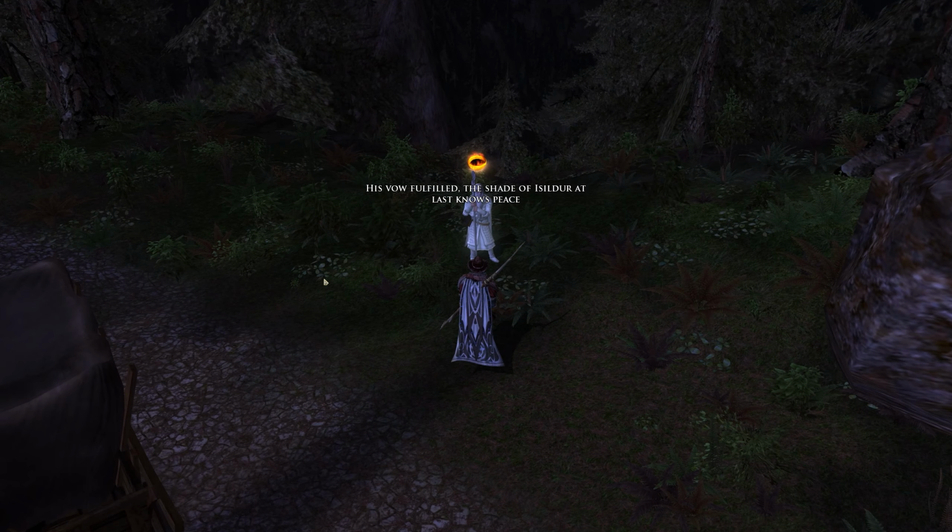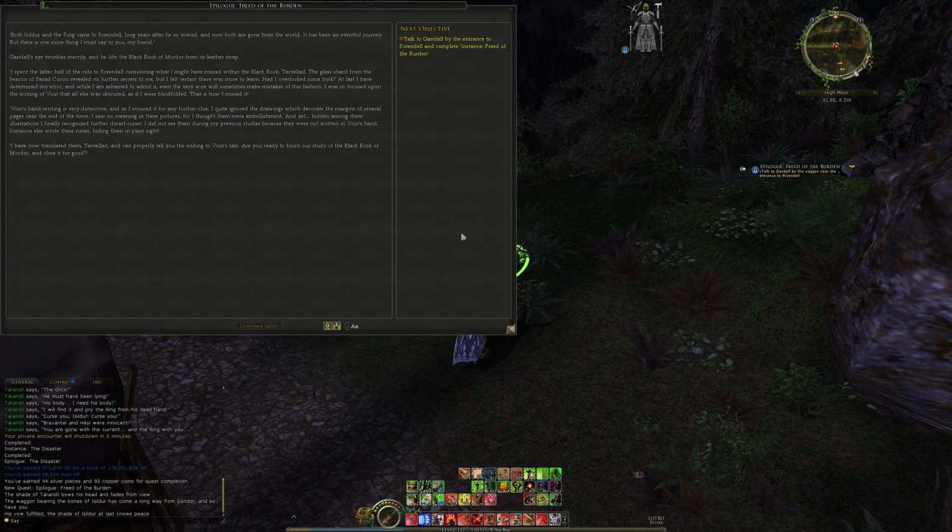His vow fulfilled, the Shade of Isildur at last knows peace. The ring came to Rivendell long years after he so vowed. Now both are gone from the world. It's been an eventful journey, but there is one thing I must say to you. His eyes twinkle merrily and he lifts the Black Book of Mordor from its leather strap. I spent the latter half of the ride to Rivendell considering what I may have missed within the Black Book.